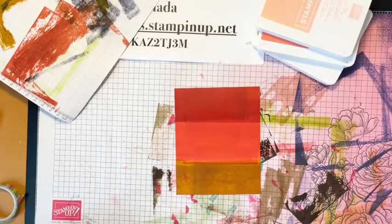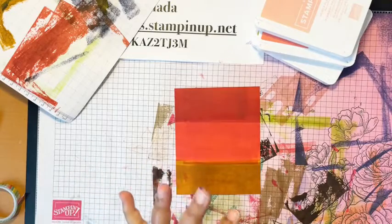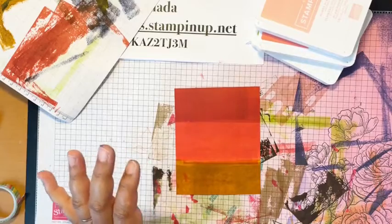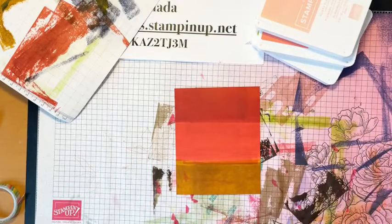And then we're going to die cut this. So there's two different things that we can do with this, and I don't think I used a big enough piece to do it all at once. Sorry, I'm just looking for all my pieces and parts.